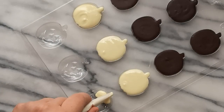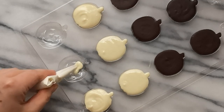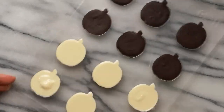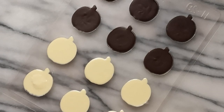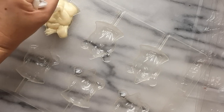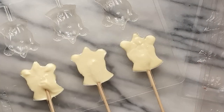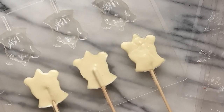Fill your piping bag with crystallized chocolate and pipe it into the cavities of the mold. Every once in a while, roll the piping bag so it stays taut and not slack — this helps with the piping process. Once you've piped the chocolate into the molds, gently tap the mold to release any air bubbles and level the surface. Place the mold in the fridge to set. As these are small chocolates, approximately 10 to 20 minutes should do, then remove from the fridge and continue setting at room temperature until ready to unmold.